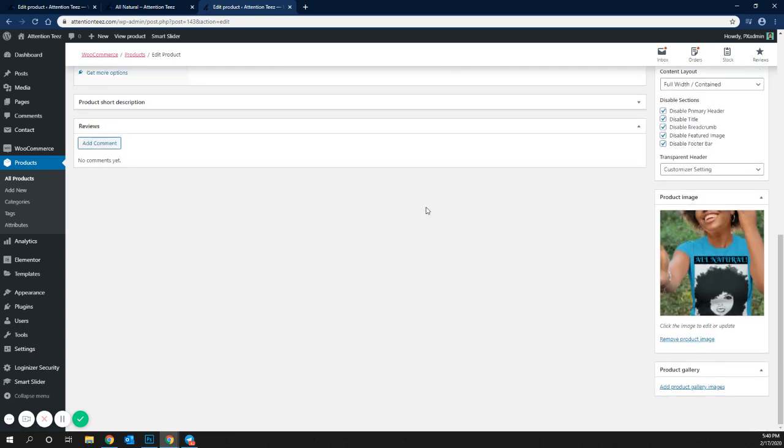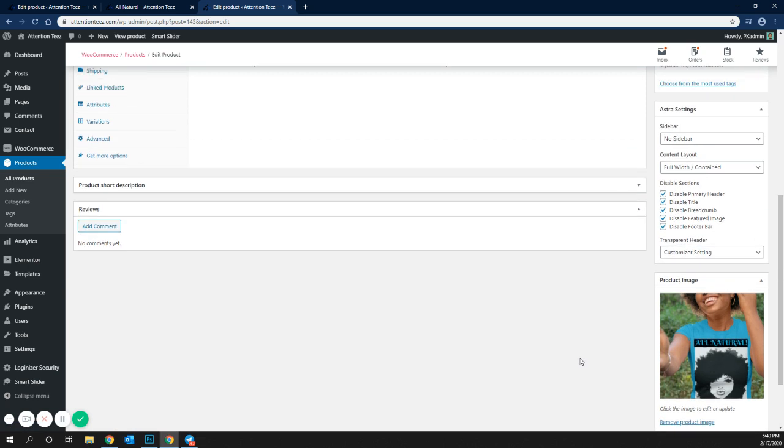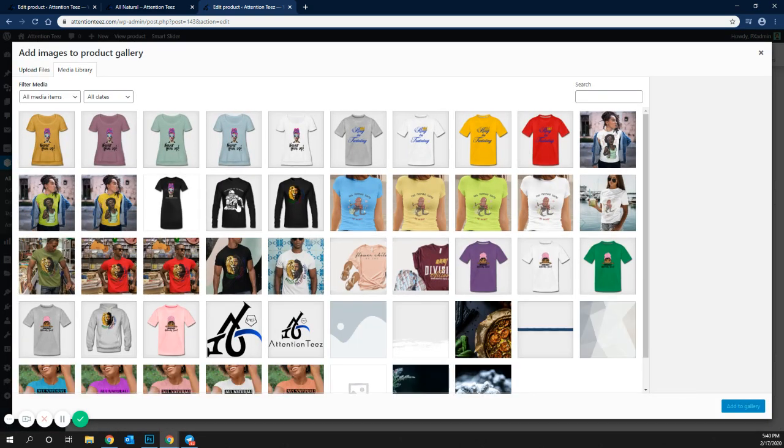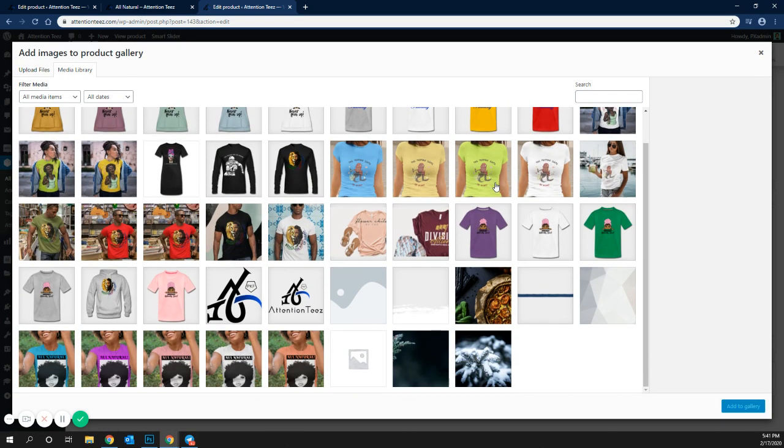Now another thing I want to show you is how to add to your product gallery. So now that we have the colors under one product, we want to make sure we have a gallery showing what those colors look like for that specific shirt. And so we're just going to add images to the product.